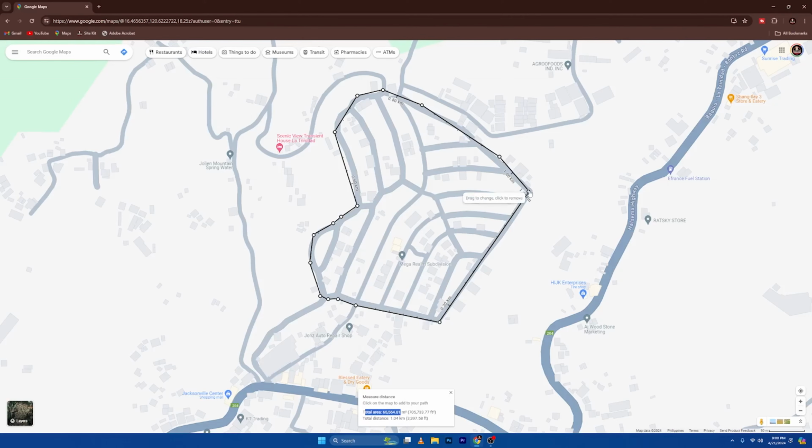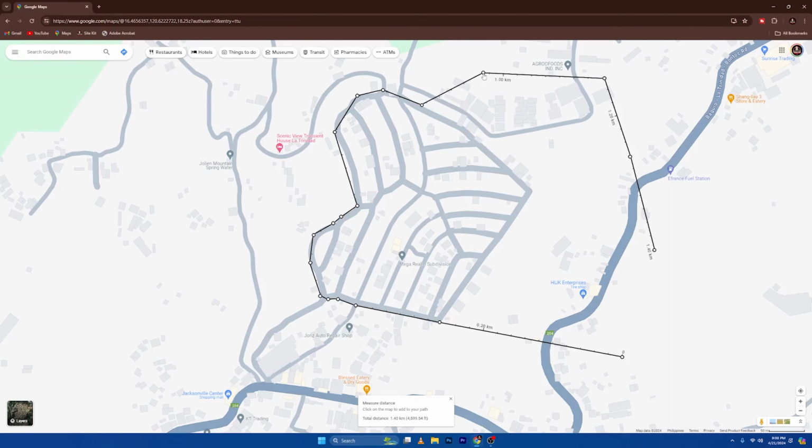Now, if you want to change this one, if you mouse over here, it says drag to change. You can change this one like that. You can also drag this one, and then you can click again here and add another point, release. You can drag this one, this point, that point. You can drag that one, and you can see that it's changing. Once you meet this one with the other end, it's going to give you a total area, right?